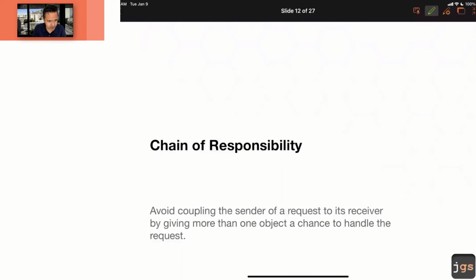Okay, chain of responsibilities. The name is very suggestive. Imagine that I have an object, and you can think like the professor. And someone asked me to do something.